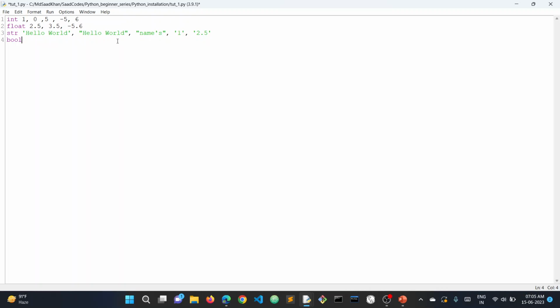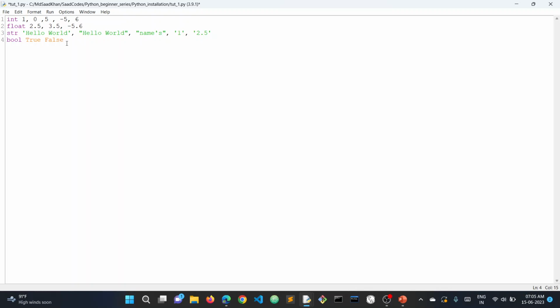Okay. Now coming to the last one, boolean data type. Boolean data type is a special type of data type that contains only two values, that is true and false. So in Boolean data types, we cannot create our own values. There are only two values, true and false, in Boolean data type, and they are predefined in Python. That means they come built in with Python. So we will look at Boolean data types in further coming videos in detail. Until then, just keep in mind that there are only two values of Boolean data types, true and false.